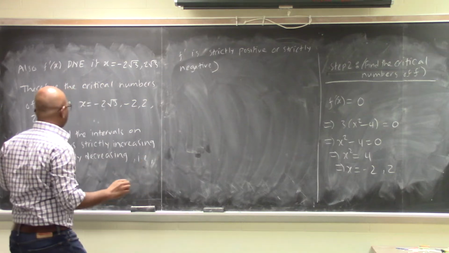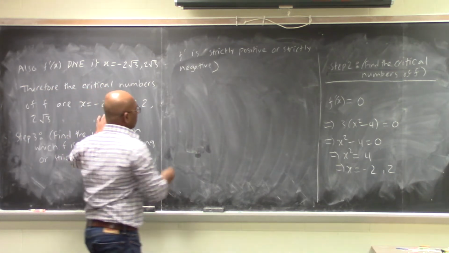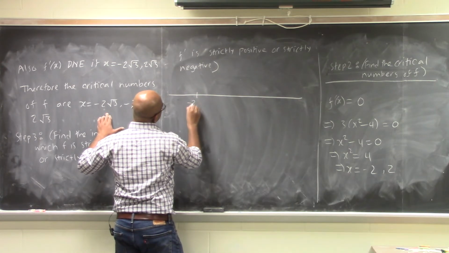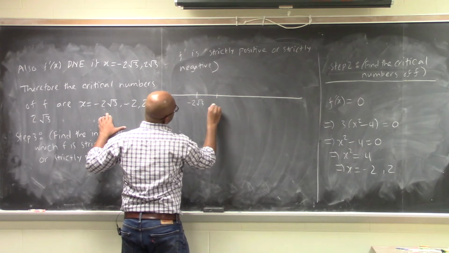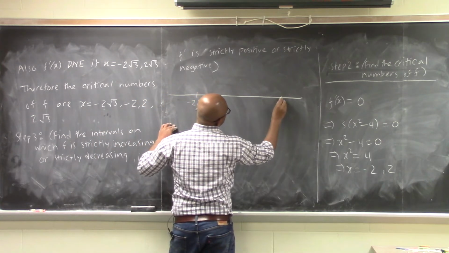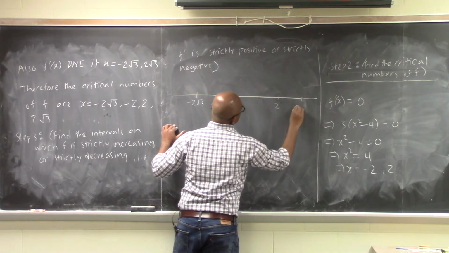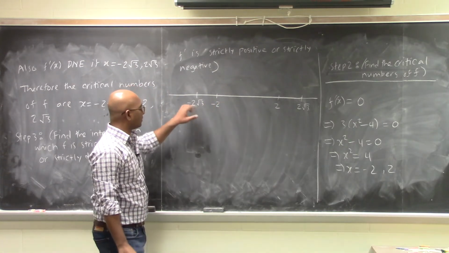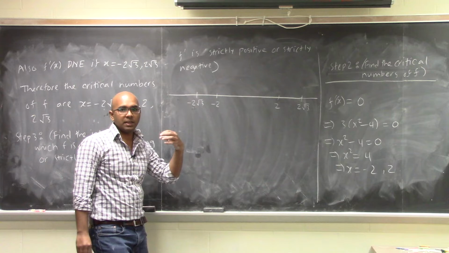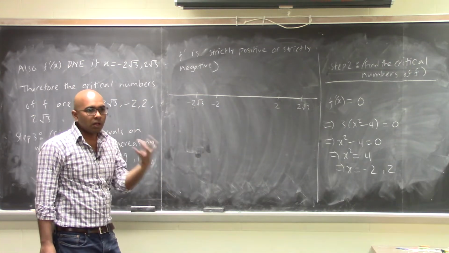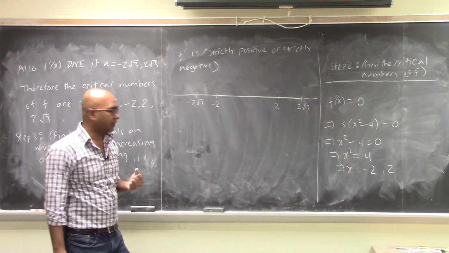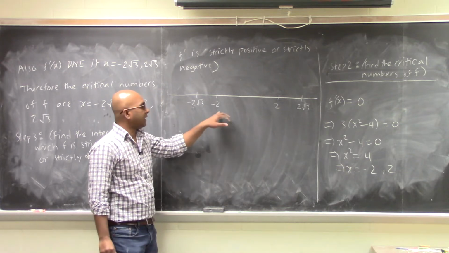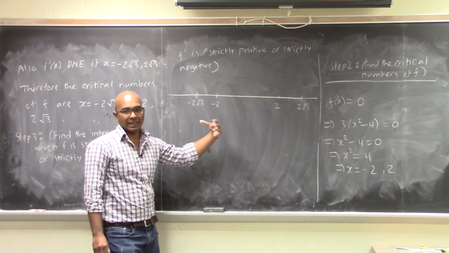Okay, so first of all, where is f prime 0 or does not exist, you need to write that thing. So this is negative 2 root 3, and let's say this is negative 2, and this is 0, this is 2, and this is 2 square root of 3. Notice at these points, negative 2 root 3 and positive 2 root 3, f prime even does not exist. There is no point of asking whether it's positive or negative there, right? And same at negative 2 and 2, it is 0, right? At those 2 points, at negative 2 and positive 2.